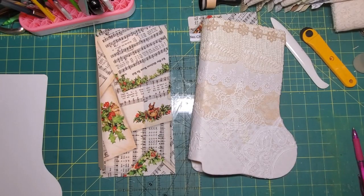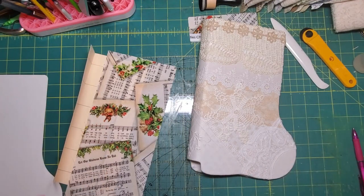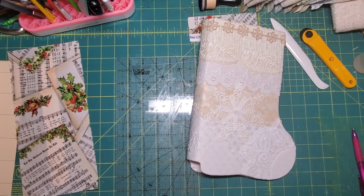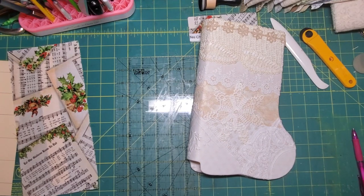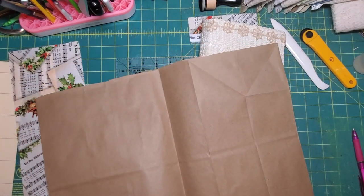This is the second part of the video! Hi Kat. In the first part I said I was going to sew my signatures and then put this together and do my inside pages. Well, I decided I wanted to do some more work on the pages because I wasn't completely convinced I'm happy with the pages I chose. So I thought, let's just go ahead and do the inside pages and finish up this video. I'm going to start with a paper grocery bag.